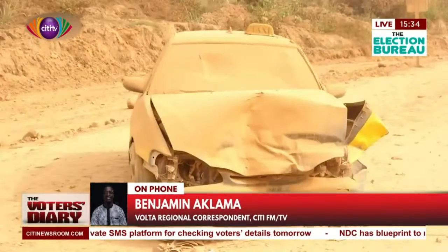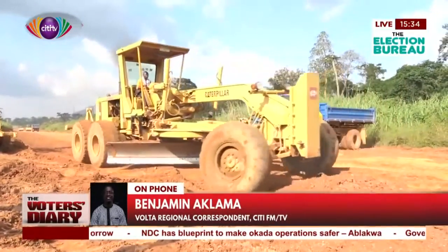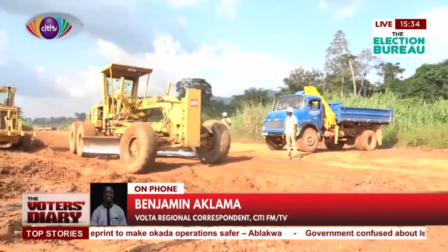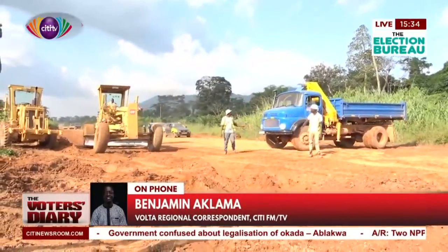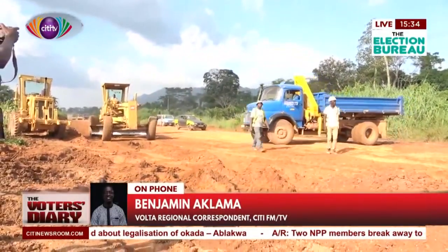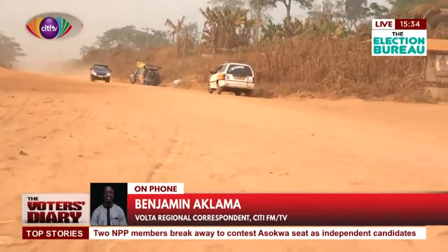So we see that there are immigration and customs checkpoints at all those border units, and goods coming. You see cargoes coming in and going, bringing food and some other items in, and sending some others out. So that road is equally very important. Another road I think Godfred spoke about, Accra road.